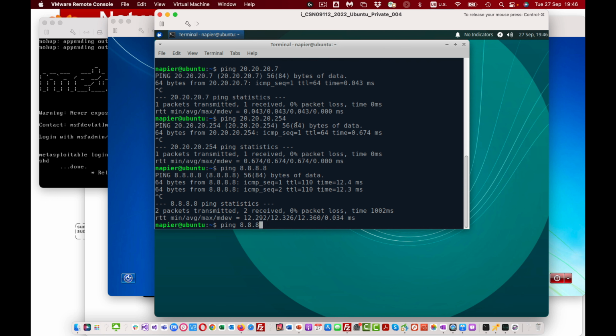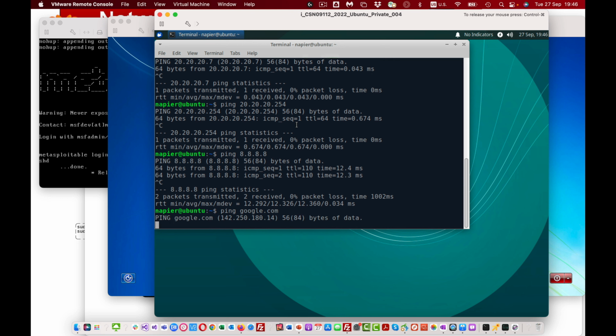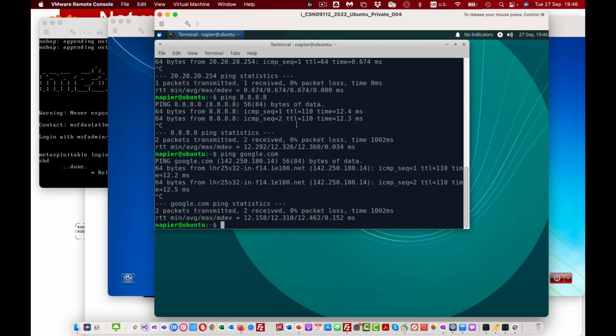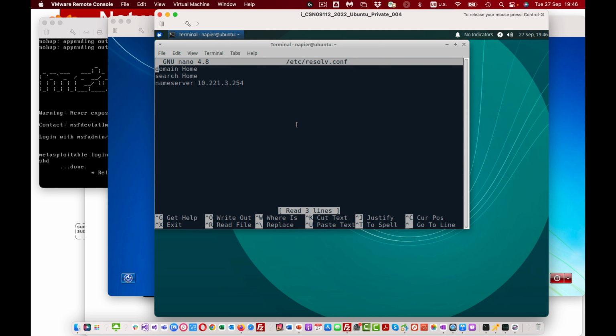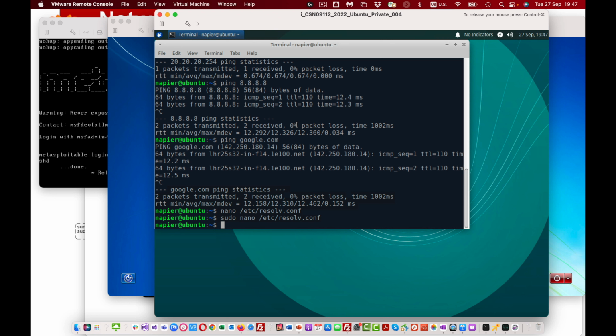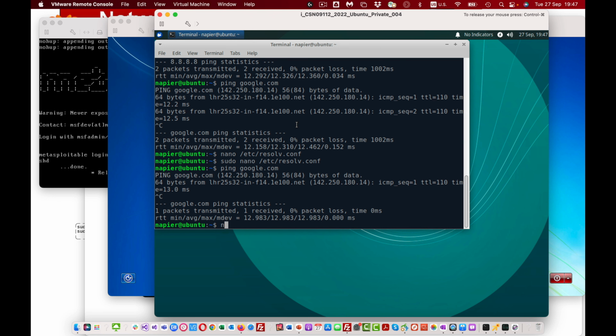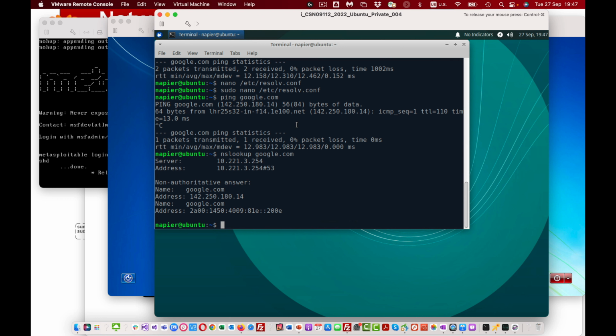But we should find that when we ping google.com it won't work. Oh, it does. And the reason that it's working is that hopefully we've set up our resolv.conf with the right address. So if this isn't set up right, you need to change that to 10.221.3.254. It's set up, so it means that we can actually ping and we can do an nslookup on google.com and it should work. Okay, so that's our host set up there.